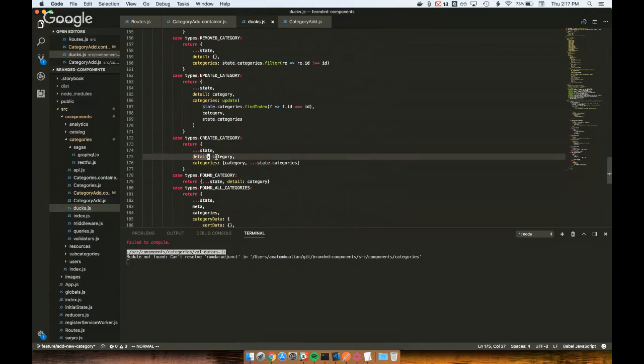So detail of category and categories is going to be added together here.